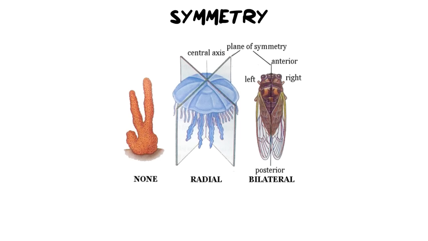When classifying an organism, we first look at its symmetry, because this allows us to put it into one of three categories. The first is asymmetry — no symmetry at all. The only asymmetrical organism is Porifera, or sponges. The second is radial symmetry, which means that no matter which way you cut the individual through the center, you will always have the same half on either side — clearly seen in Cnidaria, like jellyfish and sea anemones. The final kind, where the majority of animals on earth lie, is bilateral symmetry — cutting them from the anterior to the posterior end makes two mirrored sides.